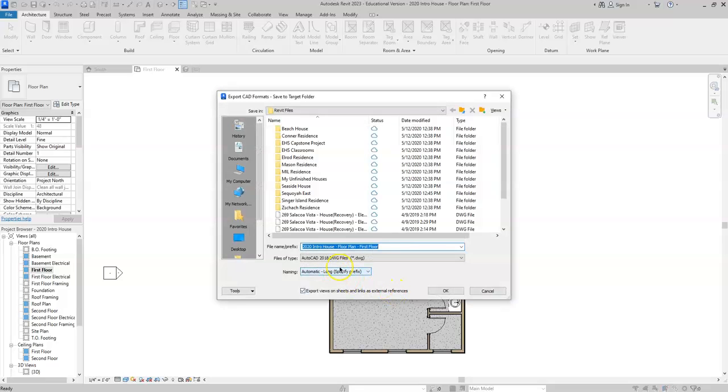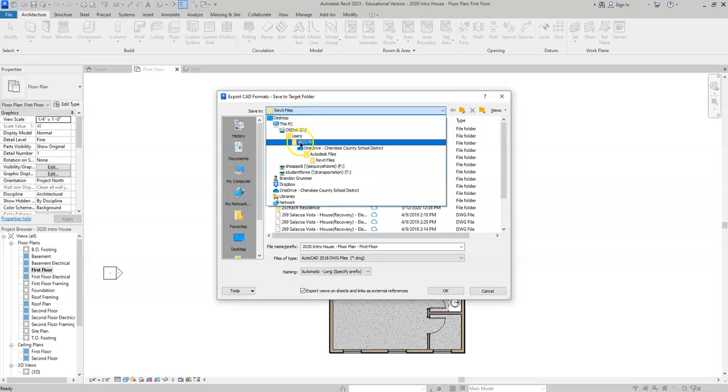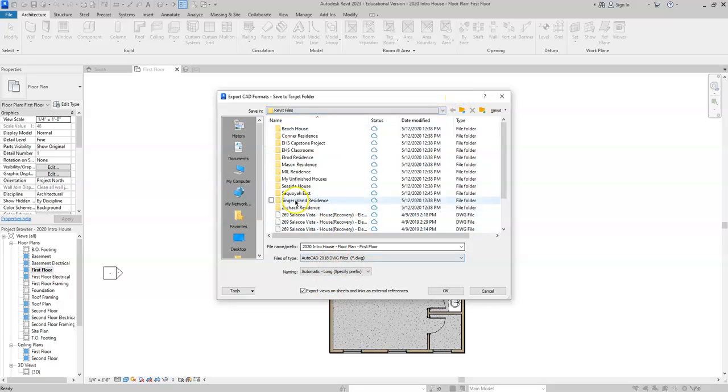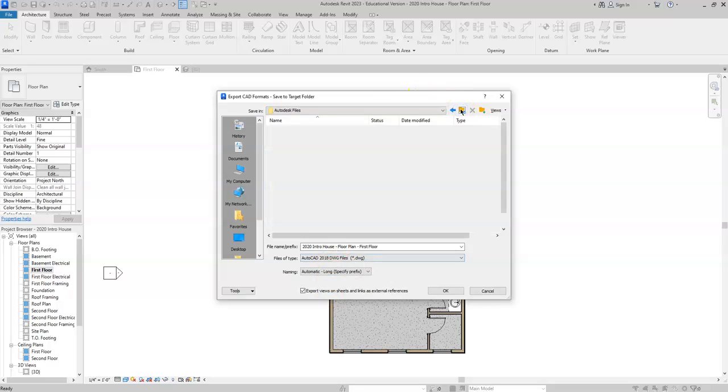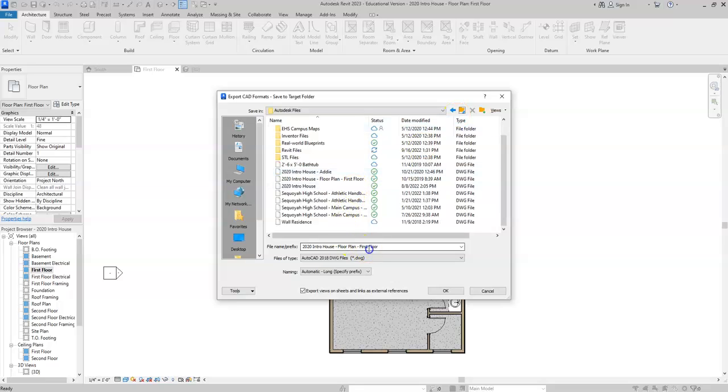We'll click Next, and we will locate our OneDrive folder, and we will save this floor plan, this drawing file, into our OneDrive folder. So you will specify the location.